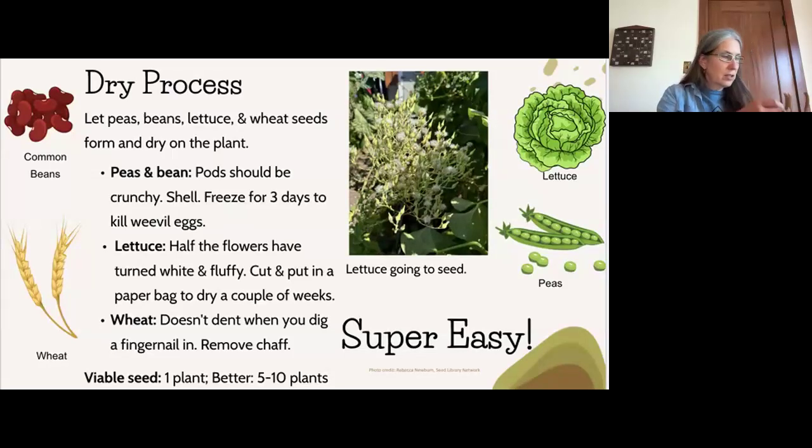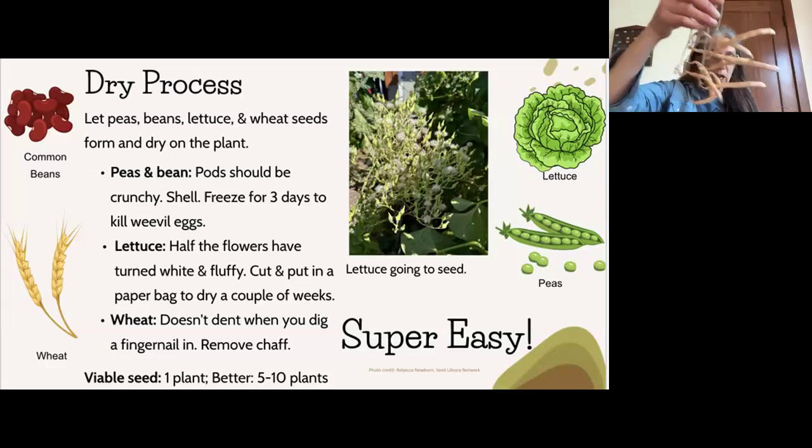Here's a sweet pea, and if you don't get the sweet peas soon enough, they will actually open up and splay all over the place. It will open itself up, and then they will go flying all over the place. With the beans, you can pull the beans off the plant just as they dry and turn crunchy. Or you can also just pull the whole bean plant up, you can see this has a whole root.